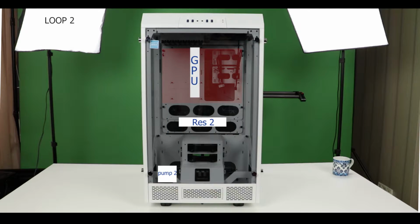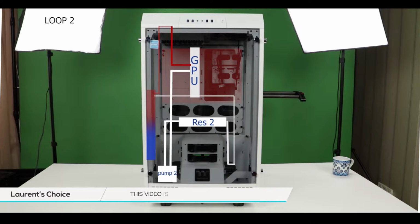Our second loop is very similar. Counterclockwise, our coolant will travel from the reservoir to the second pump, then to our GPU to disperse its heat in our 360mm radiator. Finally, it will travel back to the second reservoir.